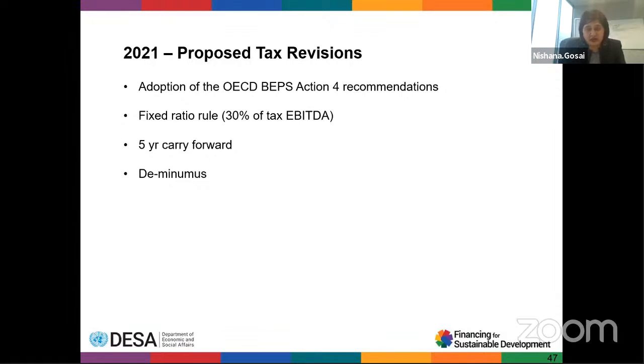And now in our recent national budget disclosure, our Minister of Finance has made reference to further tax revisions regarding interest. Over the last year, our National Treasury has released documents targeting or amending these interest limitation rules to be more in line with the OECD guidance. The proposals on the table so far are that we will move to a fixed ratio rule, most likely 30% of tax EBITDA, with a 5-year carry forward and a de minimis to exclude small to medium-sized enterprises. This is at the moment proposed, and from what I understand, there's going to be further business consultation.